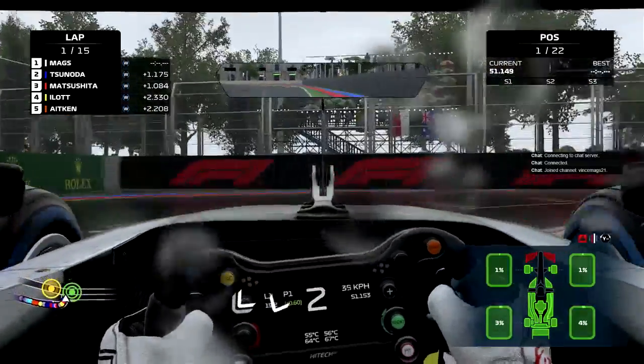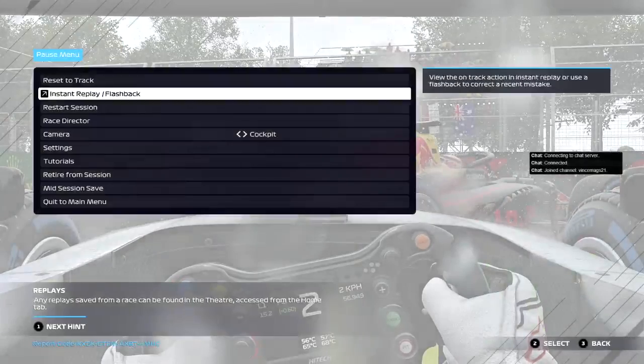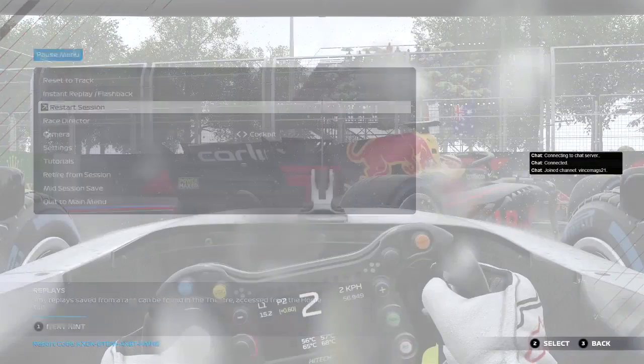Check your MFD for a new strategy option. Can't make the corners. I gotta brake earlier. That's what it is. I gotta brake earlier.